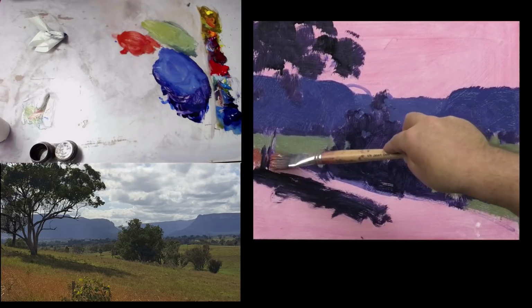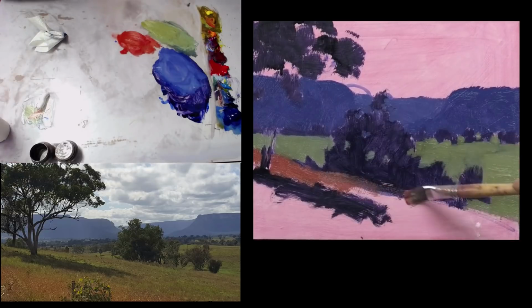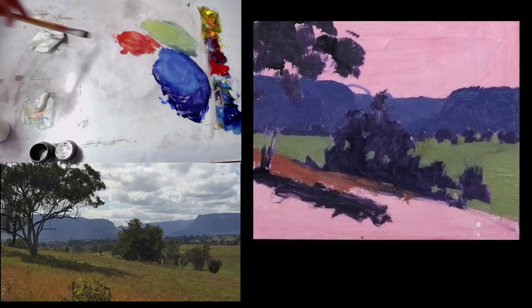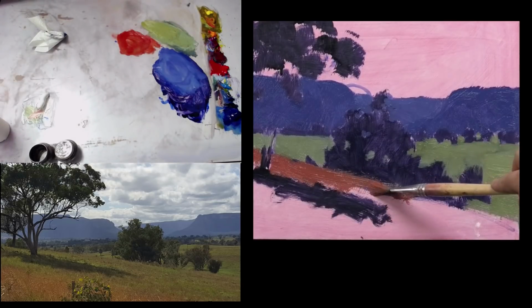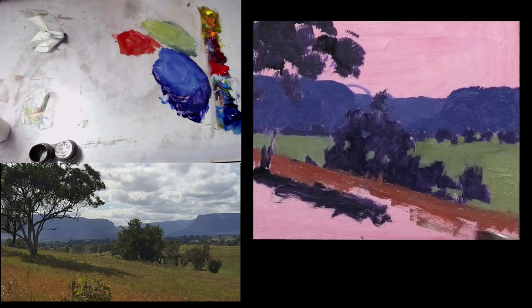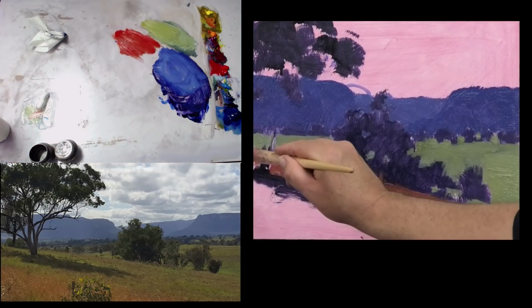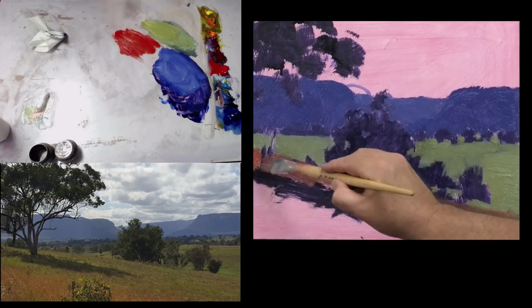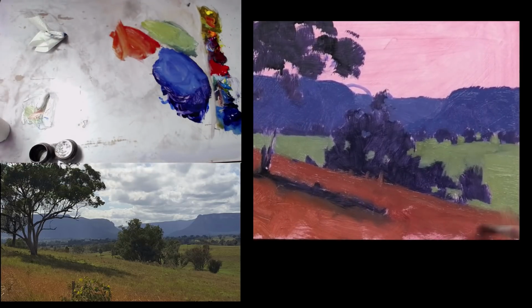I'm going to make that just a much warmer, focal type point of the painting. Okay, so we just run it up. Now this little cluster of trees is just over the edge of this foreground hill. So therefore we're going to run up a line like that, and we'll flick some grasses and things up over that shadow. Okay. Now keep in mind this is our blocking. We're putting in a warm earth tone for our blocking, and we'll put grassier colours over the top of that, and you watch and see. Greeny grasses over the top will really harmonise with this. Okay, so I'll leave some of that hot pink coming through there as well.